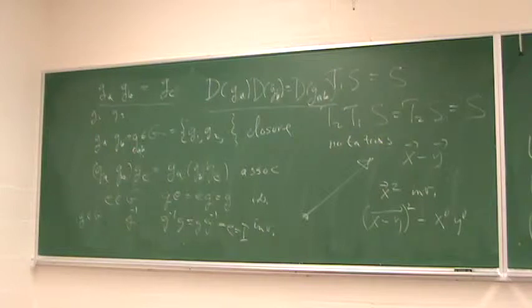SU(N) is simply the group of all n by n unitary matrices of determinant 1. So determinant U is 1. And because of the product of two determinants, the determinant of U U adjoint is the determinant of U absolute value squared, or to put it differently, it's determinant U times determinant U star. And this is the determinant of the identity matrix because this is the inverse. So this is the determinant of U U inverse, which is the determinant of the n by n identity matrix, and that's 1.